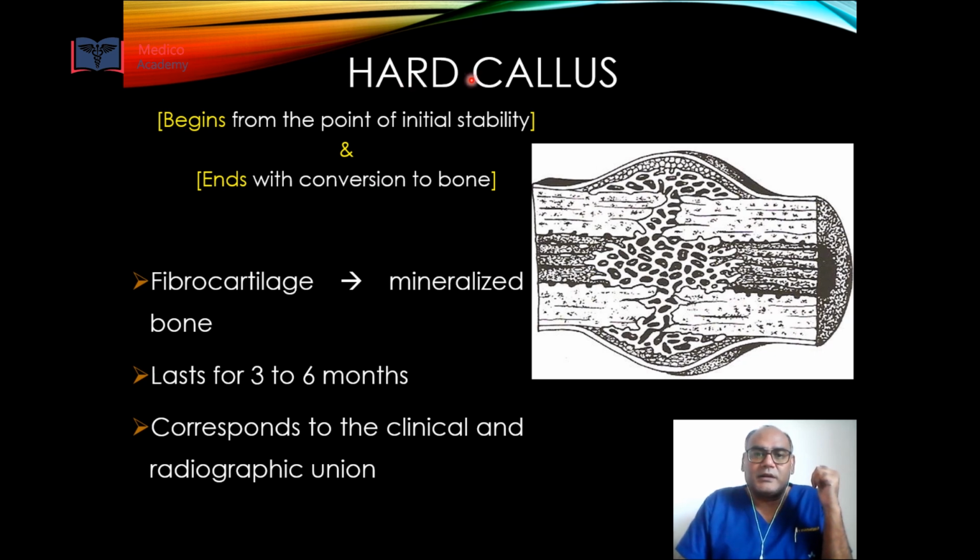The hard callus begins with the point of initial stability. Stability will be gained when that soft friable tissue gets organized into mineralized tissue. So the deformable but not displaceable bone will form a not deformable and not displaceable bone. Now both things cannot be done when the tissue has mineralized and formed irregular new bone, which we call woven bone. This is still the immature bone.